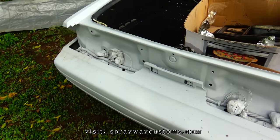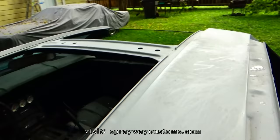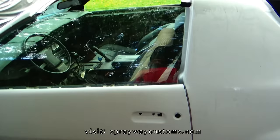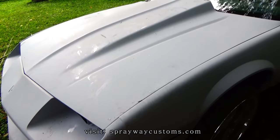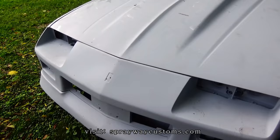Oh, I got the T-top piece, you go right here. I'm gonna paint it. And what else I got? All the mirrors. Just a few more things, but I'll show them to you once I get in the booth. I just had this outside, I had it covered up. Just wanna move on so I can go on and knock it on out.